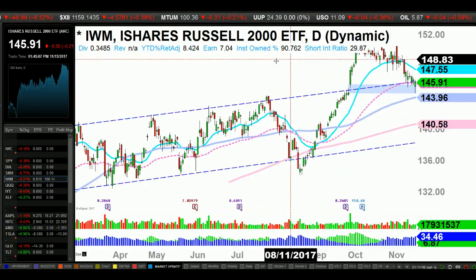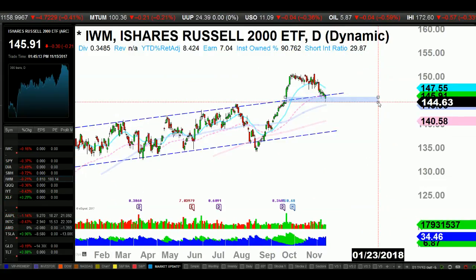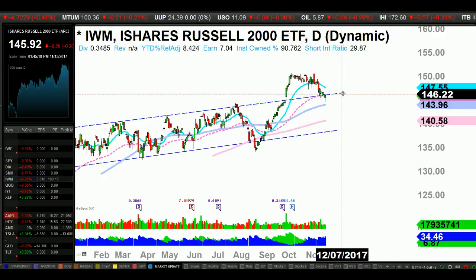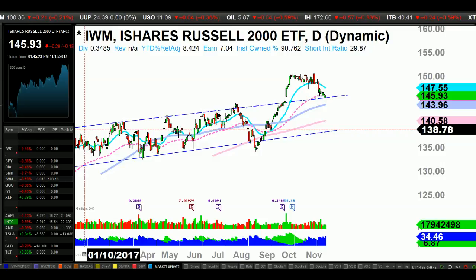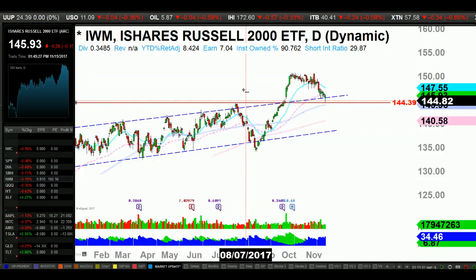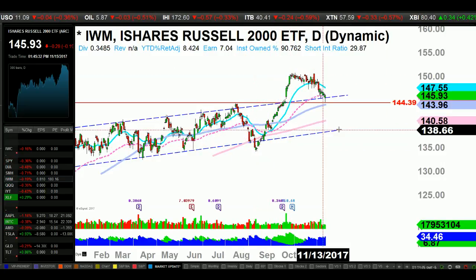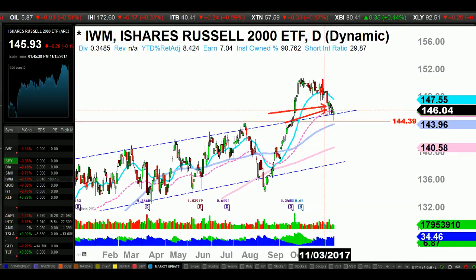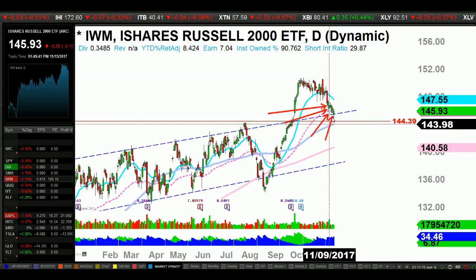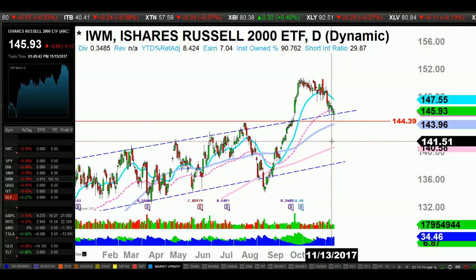Let's actually go to Russell 2000 real quick. So we actually came and filled this gap. I don't know if you guys recall, in last week's market update, I'm going to adjust this real quick, I talked about how everybody's been looking for this dip, because a lot of people missed out on this parabolic move. A lot of people were looking for this dip, and a lot of people are starting to buy this dip. This is the reason why this is happening, and this is a good level to buy as long as you have some patience.